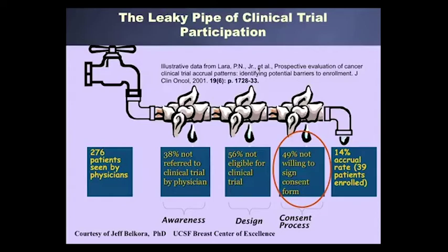Eligibility criteria are very strict and very tight. And one of the areas as an advocate that I push for is to loosen those up a bit. You need to drop that number down to 24 or 25. We're losing lots and lots of people because people aren't eligible to get into a clinical trial. And then if you are eligible, about half say no. And there's a lot of reasons for that. And we'll talk about it again. I've got to circle around that because our nonprofit is kind of focused on that specific area. Why do people say no? And what can we do to help? So that's what that slide is about.